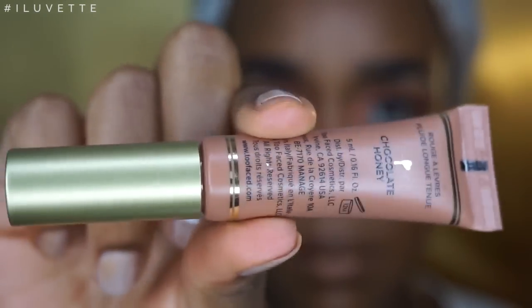So the first color that I'm using is the Too Faced Melted Lipstick. And the color is in Honey Chocolate. And so I'm just going over my lips with that color. I think it's a really beautiful nude shade.